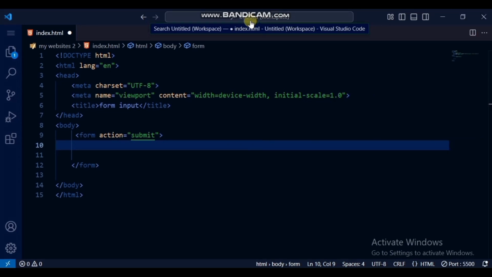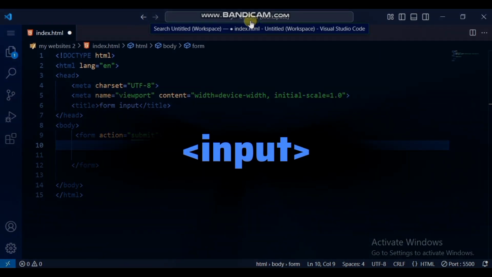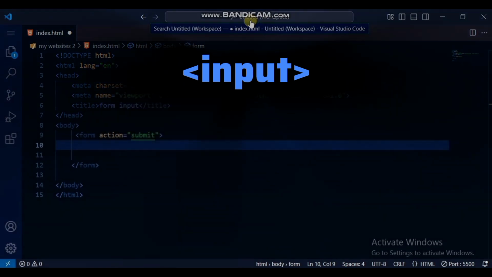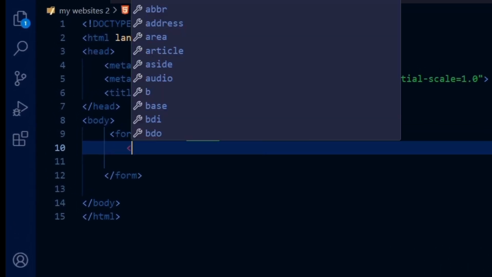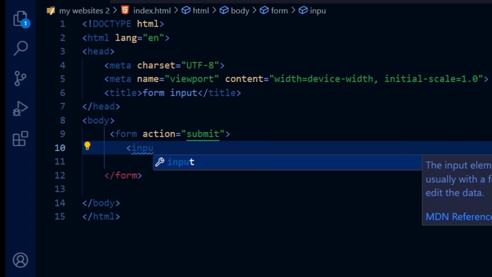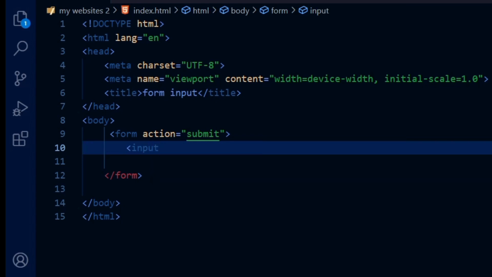We're going to use something called the input tag. Now, the input tag is also one of those few tags in HTML that just has an open tag, just like the image tag. The way the input tag works is a less than sign, the word input, and a greater than sign. So now, this is how the input tag works.